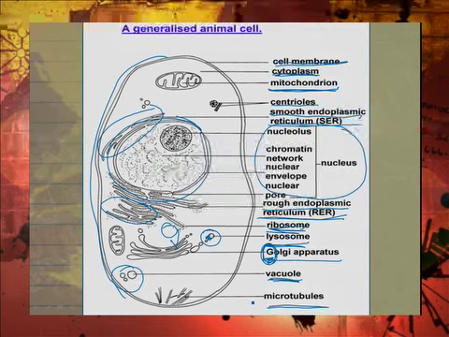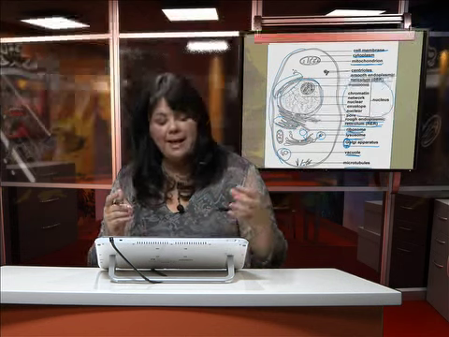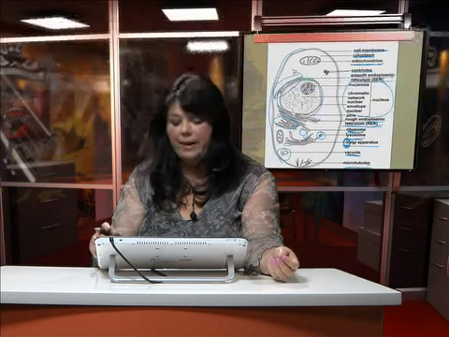Microtubules are present mainly in animal cells, although they are in plant cells as well. But in animal cells, they perform the very important function of moving the cell. Certain animal cells need to be able to move, they need to be flexible, and the microtubules actually help pull the cell into different forms, into different shapes, and they keep the structure of the cell.